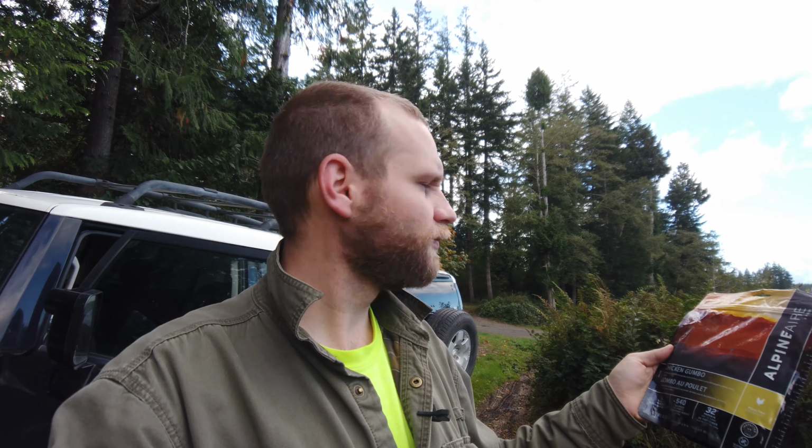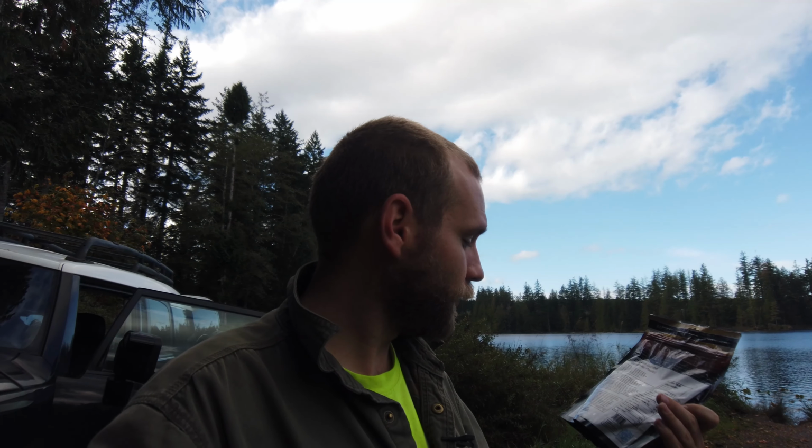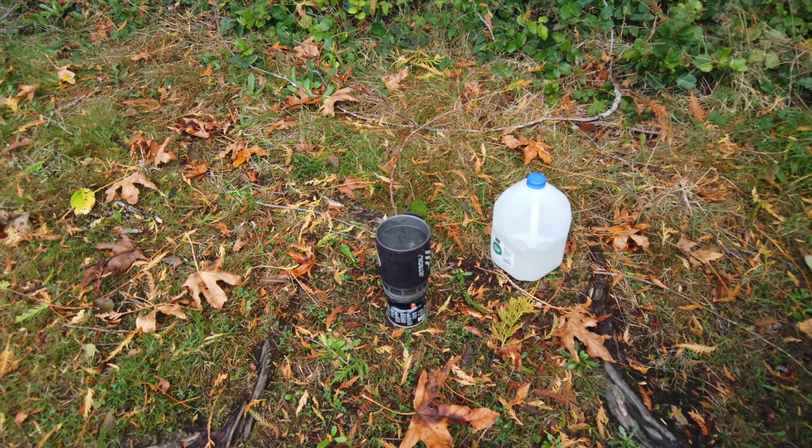For dinner, I think. Yeah, dinner, close enough, right? We're having just a freeze-dried thing. I bought a bunch of these on my last trip to Southeast Oregon, and I didn't end up eating any of them. So I grabbed one, figured I'd eat it out here, why not? I've had Mountain House before. I don't know if I've had Alpine Air. I probably have, but they're all kind of the same thing. I find them to be pretty good. They're really good dehydrated meals. Actually, they may be freeze-dried, which is even cooler. They're basic. All you do is you boil water, you pour it in, you wait, and then you eat. I'm excited for it.